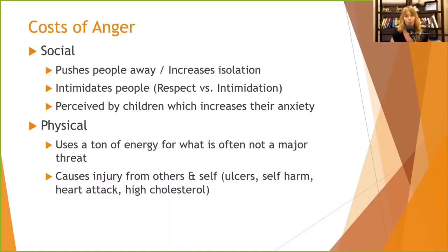A lot of times it comes back to things like respect. I felt disrespected because I had asked the person to put the cap back on the toothpaste. So it wasn't the cap off the toothpaste, it was the disrespect that motivated the cap being left off the toothpaste. And then when we go back and really process the situation about how likely was it the person really thought that through and said, I really want to be disrespectful today, so I'm going to leave the cap off the toothpaste. It may just be a habit they have, so we have to figure out how to help them break that habit. So was it worth all that energy?